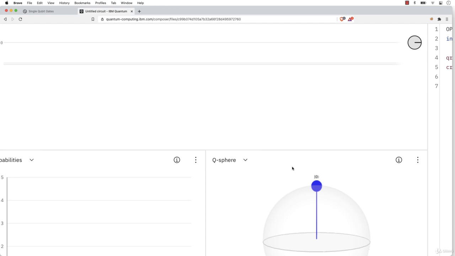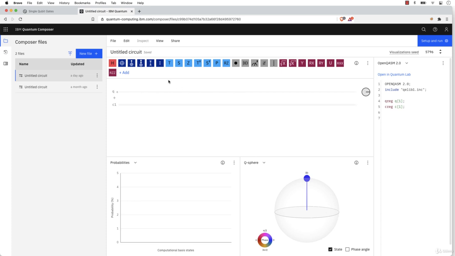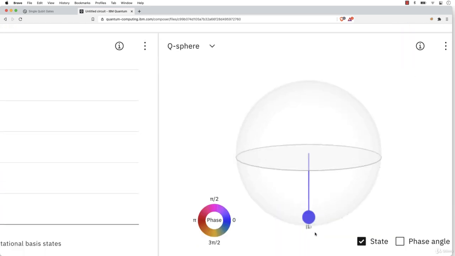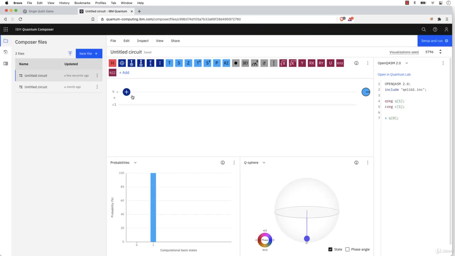And in the previous lecture, we have seen that notation. As you can see, this is ket 0 and it represents the 0 state over here. This is a visualization of the vector that we are talking about. And remember, I applied something called a NOT gate to make it into the one state. Over here, we don't see the matrix itself, we see the ket 1. But we know that it's talking about that particular matrix that we have learned about. Right, so over here we see that we get 100% probability of getting 1.